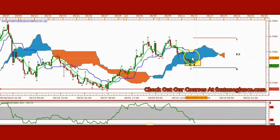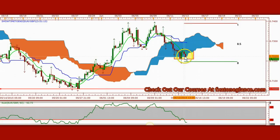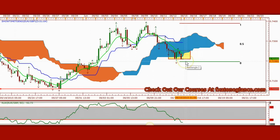So you had a Kumo breakout, but you still need to see that momentum move. So we had a Kumo breakout, but it's Sunday. So a lot of times a Kumo breakout on a Sunday is not going to be really a strong breakout because you don't have the big guys in the market really, because the bankers and everybody don't really start trading until Monday. So you don't have that volume that you need to sustain a breakout. So you may not see the breakout here continue.